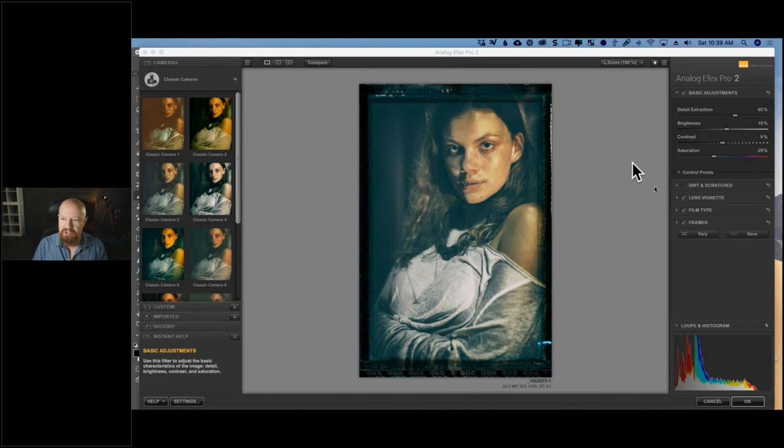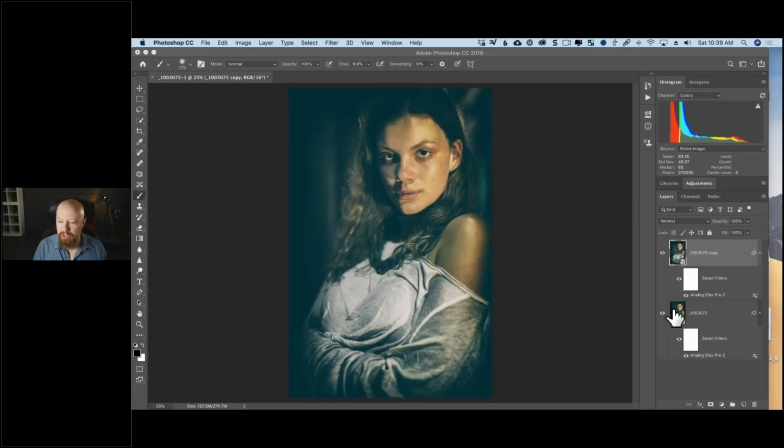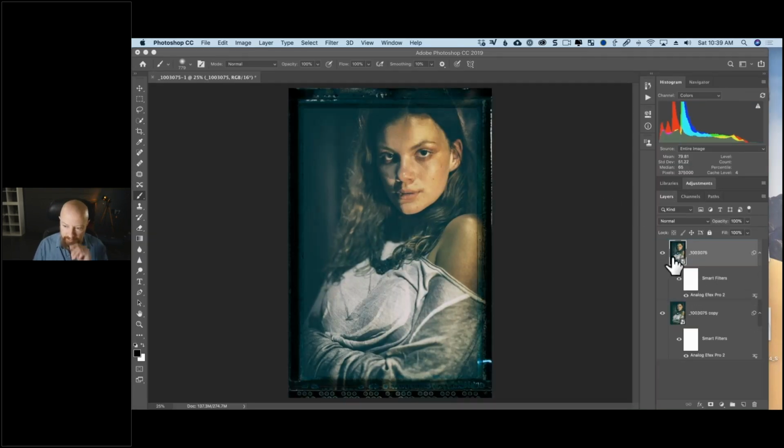Okay, so this is now loaded back up again. I'm going to turn off the frames. So exact same effect, minus the frames, and hit OK. So now I have two versions of the same photo, one with the frame and one without. You can probably see where this is going. I'm going to mask between the two. I actually want the one with the frames on top. Let me put that one on top.